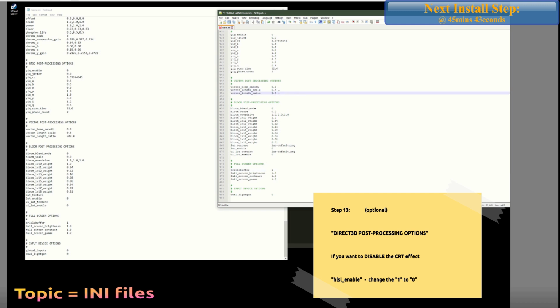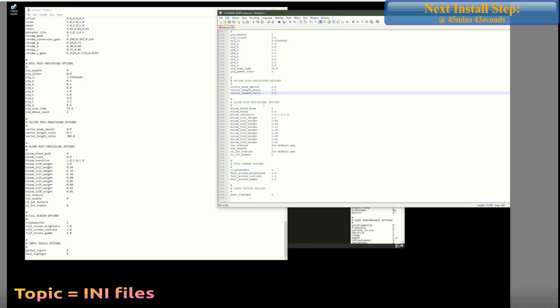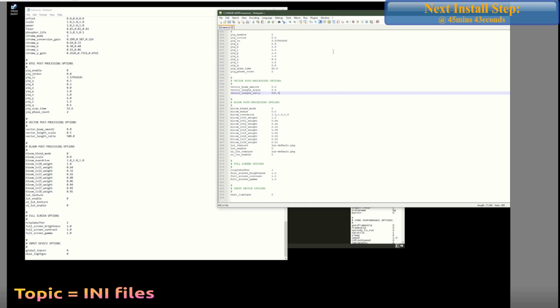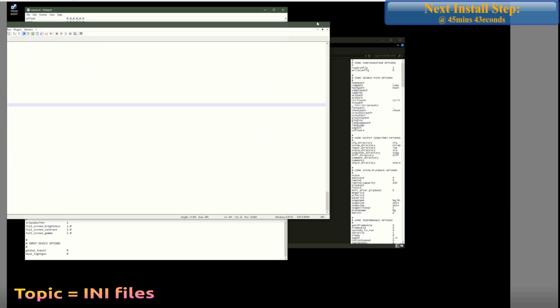There is one other one, and I almost missed it. It's this vector post-processing option. So much like I made my own CRT filter, slight tweak here to how the vector games, so if you've ever played a Vectrex, for example, or games of that nature, draw their vector graphics. If we set this to 500, it just adds a bit of overburn. So if you want a default, you can come back and unchange this option. I'm not going to make 2 different configs for this. And then we are going to save, and let's see if it works.